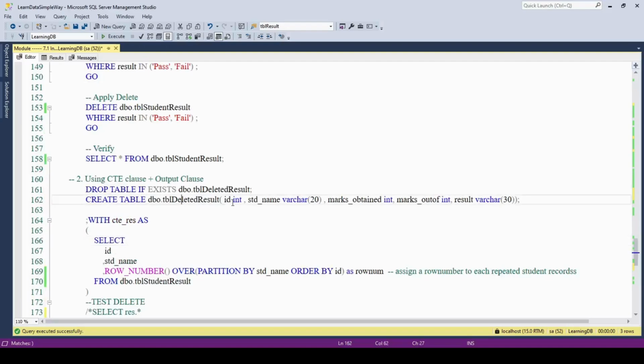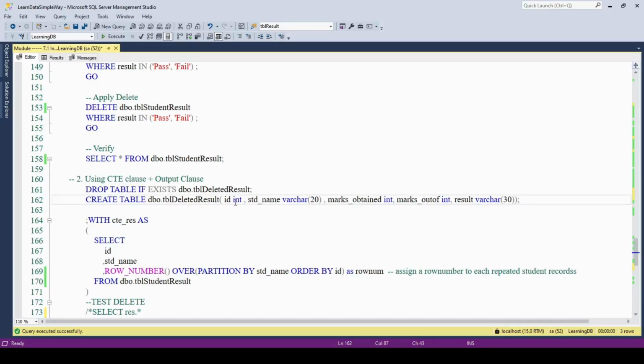So I have created the identical structure matching the student result table, so that there won't be any difficulty. I did not make this ID column an identity, which was made identity in the student result table. Why? Because I want the result to be directly inserted into this table.